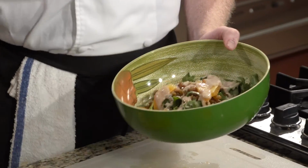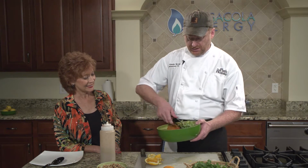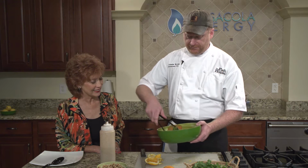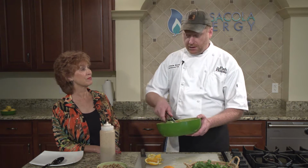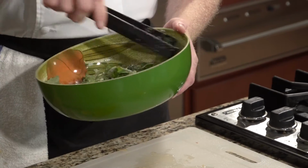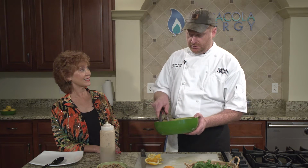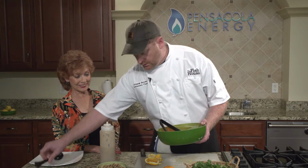Like so, we want to add some of it, but we don't want to make a soup. We're just making a wonderful little salad. Just enough, huh? Now, if your vinaigrette has a lot of flavor to it, which it should, you don't have to put a lot on there. It doesn't have to be heavy. You can have a simple vinaigrette with lemon, olive oil, and salt, and you only need a few drops to really make a beautiful salad.